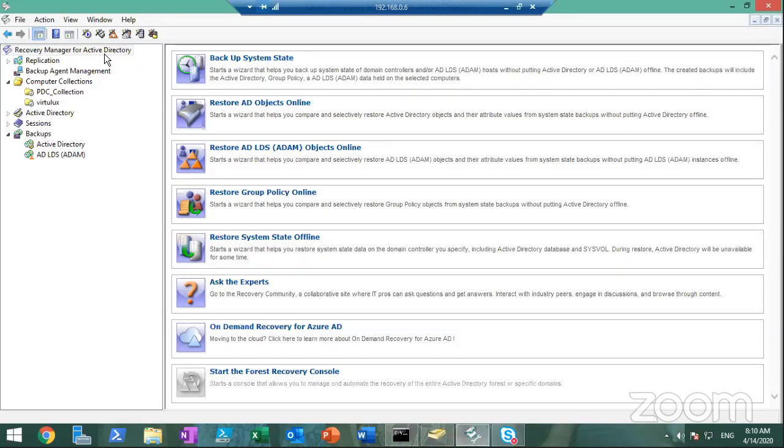Okay, so with this Recovery Manager for Active Directory, you can also connect to Change Auditor. Change Auditor is another Quest product. It is the auditing tool for Active Directory, where any modifications made on an AD object, you can grab and check who is doing what on the AD. So you can integrate those two, RMAD and Change Auditor. When the deletion is happening, the audit log is recorded in Change Auditor. When you are restoring, you can restore it with the information on who has deleted it.